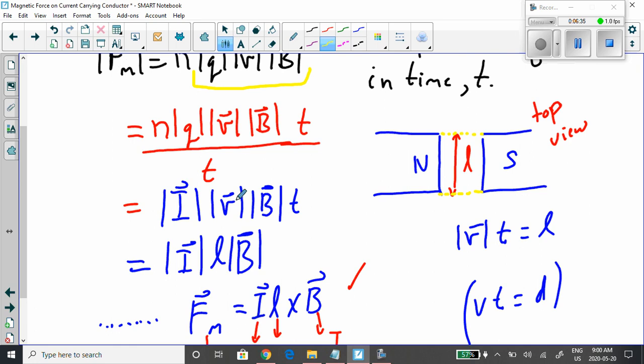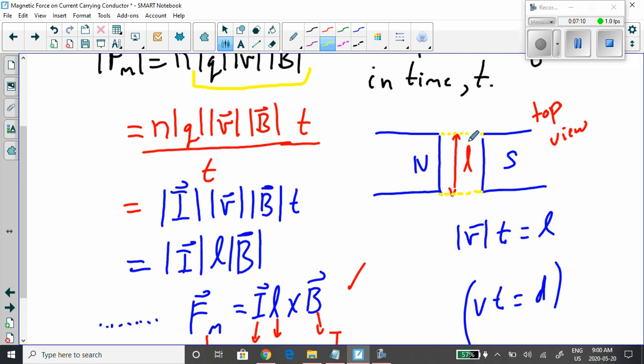But what it does do is it makes us realize that if you multiply how fast something is moving by how much time it is moving, you get a distance. V times t gives us a distance. Well, in this case, V times the time in here is this distance. It's L, the distance from one end of the magnetic field to the other. Speed multiplied by time is equal to distance. In this case, the particular distance is L.